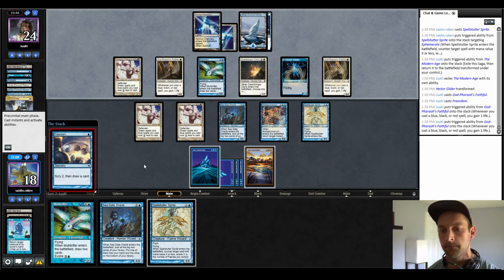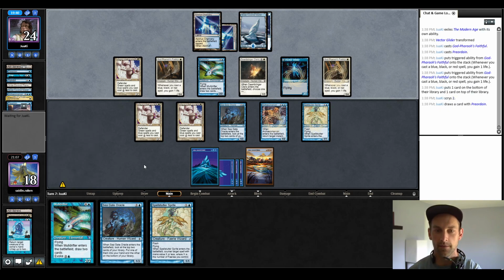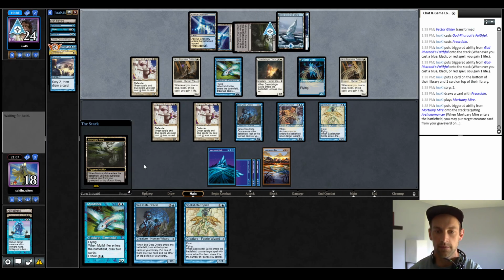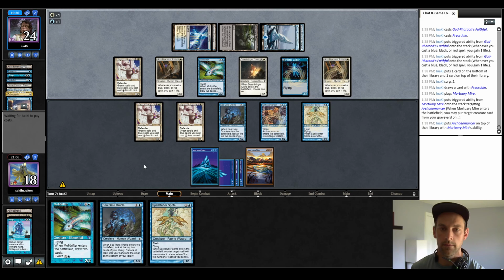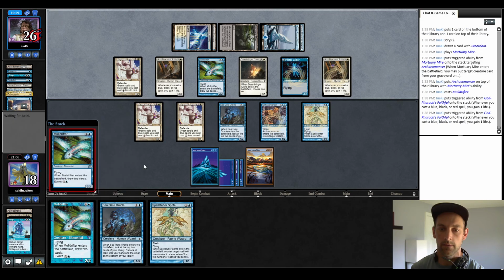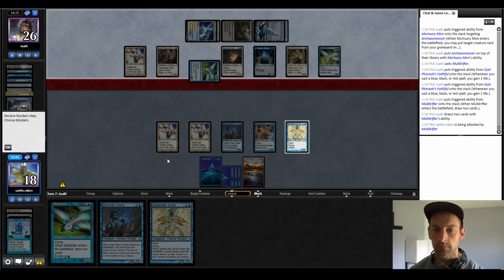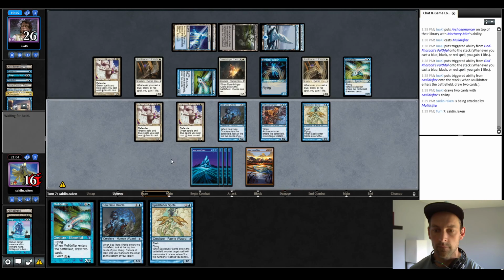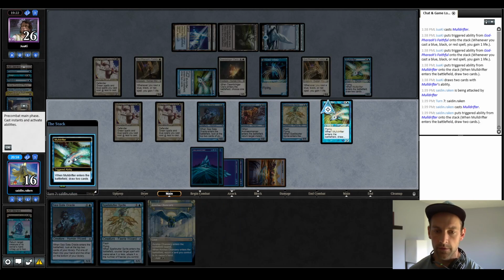Preordained. I'll let it go. Resolves. I think you have to be very careful. Archaeomancer. Crap. That's bad. Mulldrifter. Okay. 6. I'll just play Mulldrifter of my own.